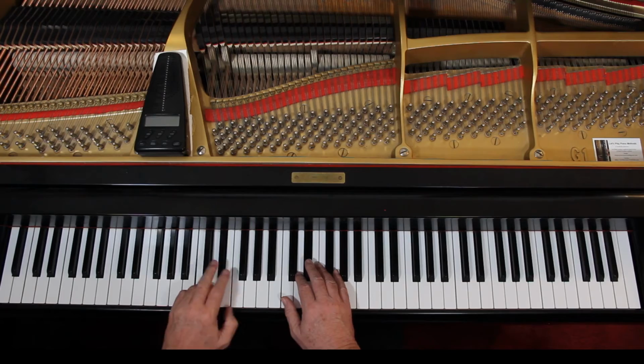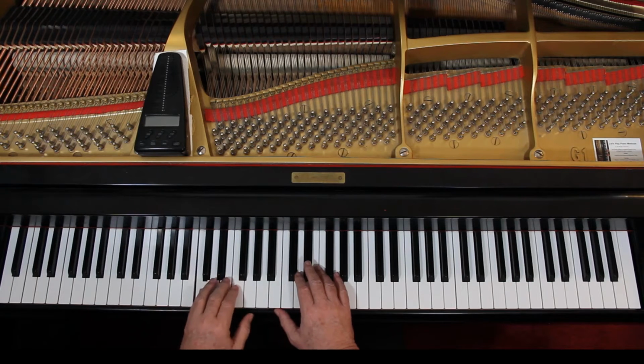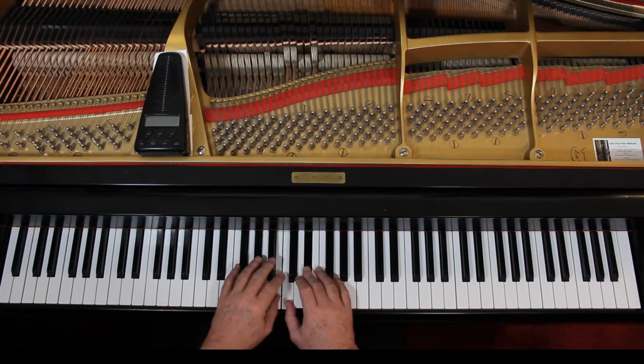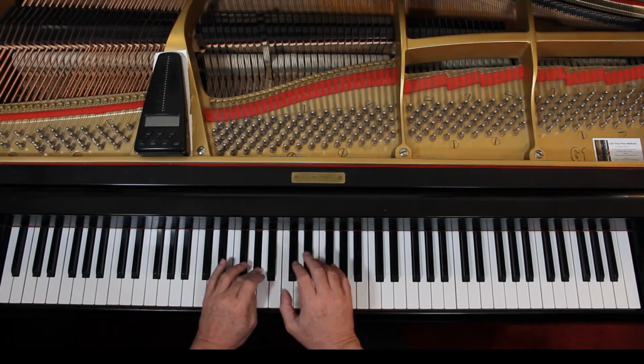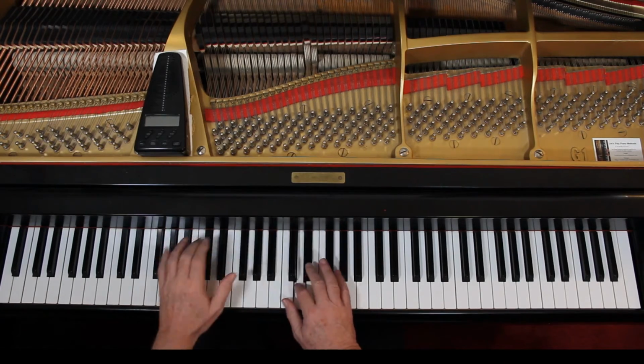At the end of the page there, you're going to come up to moderately loud. This is very soft to moderately loud. Soft, go loud, both hands. Come down a little bit to sort of loud. In the right hand, the left hand's soft.